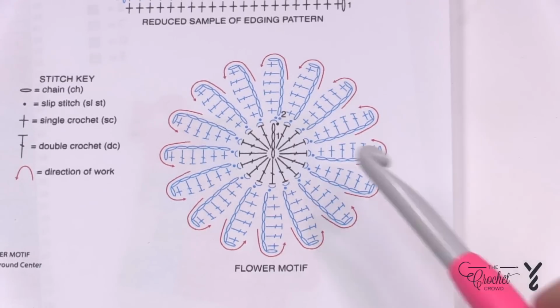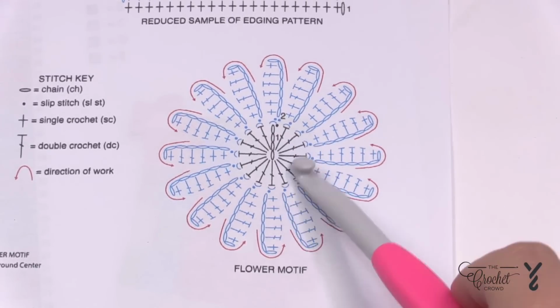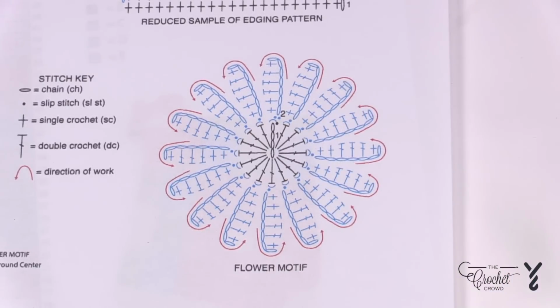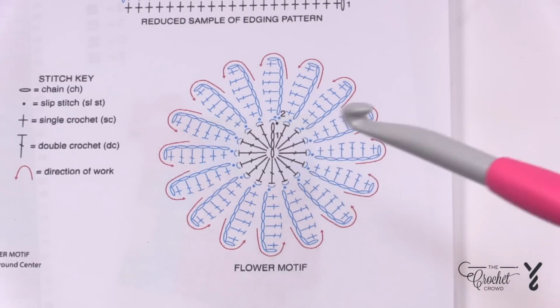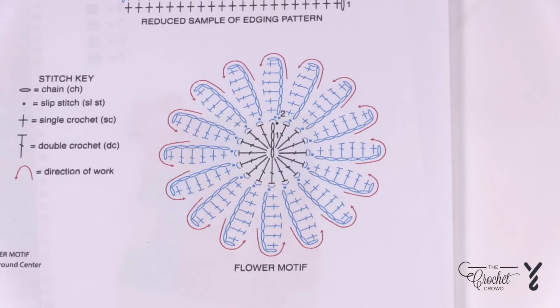So on page number 2 is the crochet diagram for this. What we're going to do is make ourselves into a circle, and then we're going to be applying the petals. You can see the direction of the arrows that the designer has provided to us, and you can sew this to the actual project itself, and that's something that you can decide. When you go to sew something like this, I would not go too deep, and I'll probably do a demonstration of that for you as well.